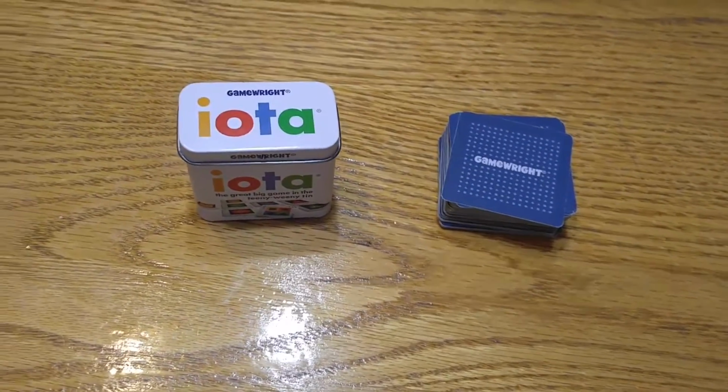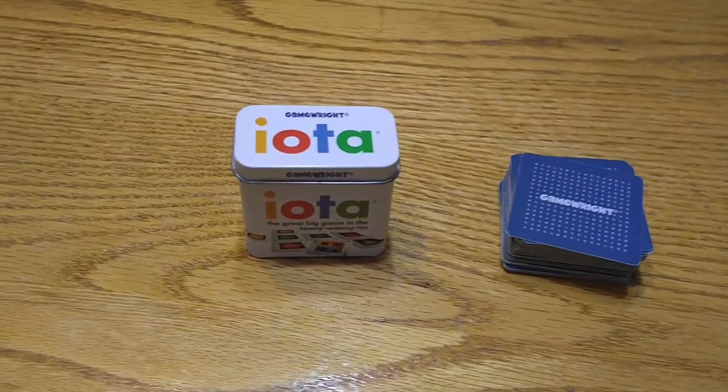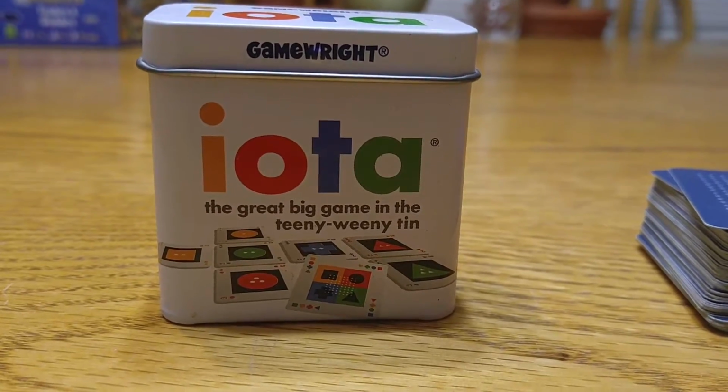Just wanted to do another video here on the Things That Move Me YouTube channel. The small little game here called Iota. I'm actually going to zoom in. See, it comes in a very, very small tin. It says Iota, the great big game, the teeny weeny tin, which is awesome.